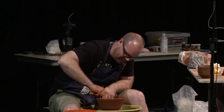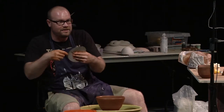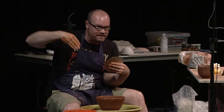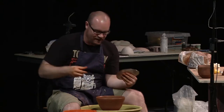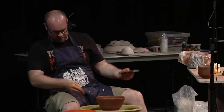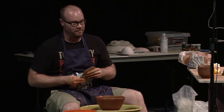And let me tell you, the experience is totally different. When you're on the inside and you go to the outside, you're like, oh, don't fall over, right? With this, you get more resistance as you go down, because you've left more clay down towards the foot. So that resistance lets you really dig into it, and the form really starts to take shape. It's great, it's the best.